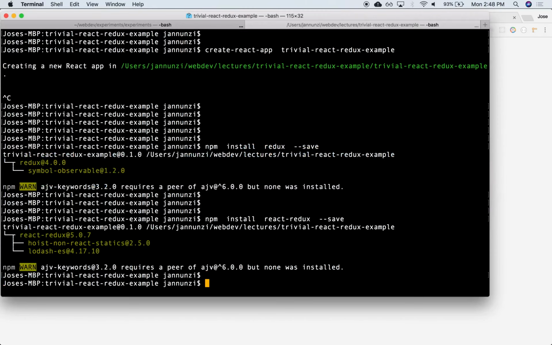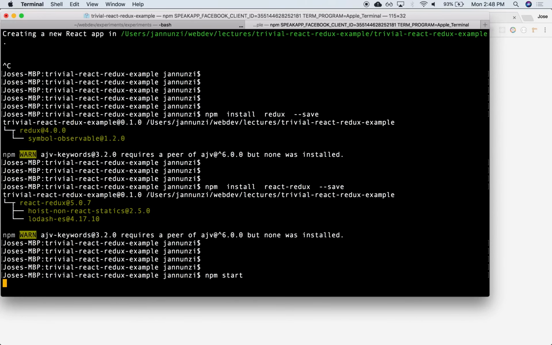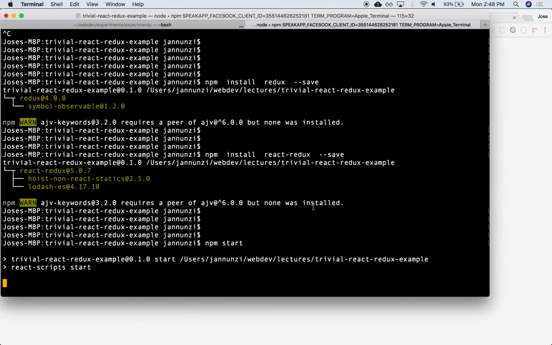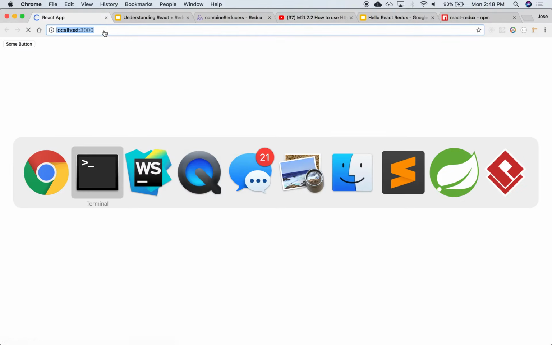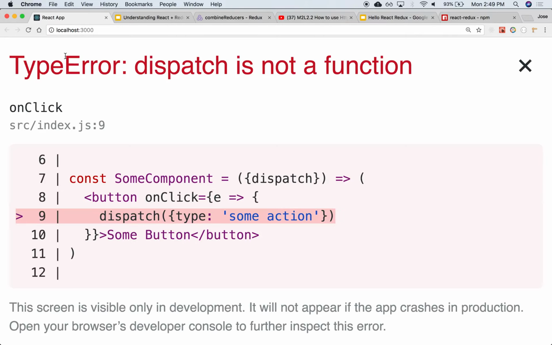We need to start it. Oh, there it is. Okay. There's a button. Our button doesn't do anything yet. If I click it, it'll probably complain. Yeah, it complained, right? Because it's not connected to anything.